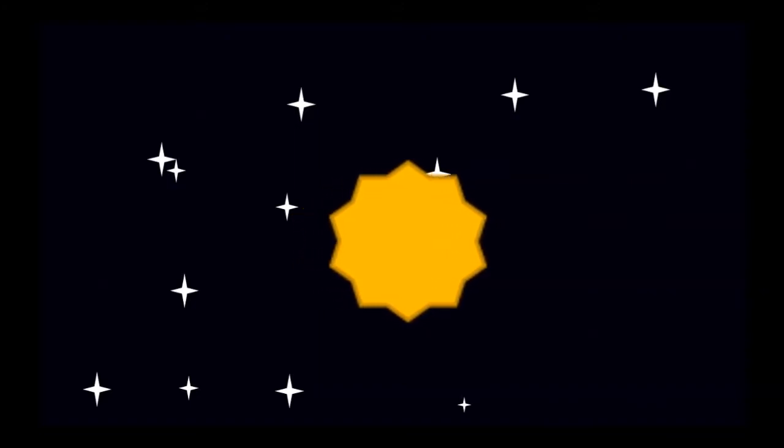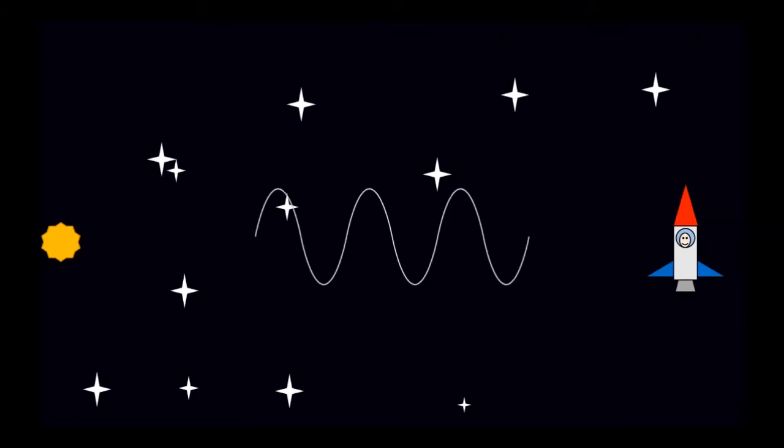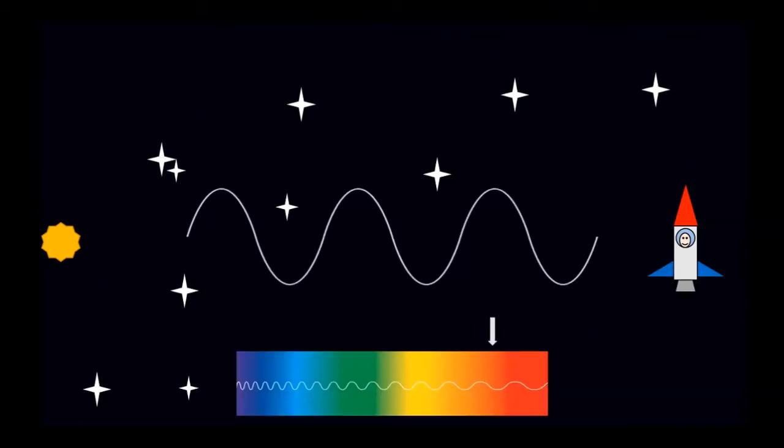So as the star's out in space, it's going to be emitting photons of light at a certain wavelength. But they don't stay at that wavelength. The wavelength changes depending on how the star moves. If you're out in space and you're looking at the star and it moves away from you, you'll see those wavelengths stretch out a little bit. And as they stretch, they become a little bit more red.